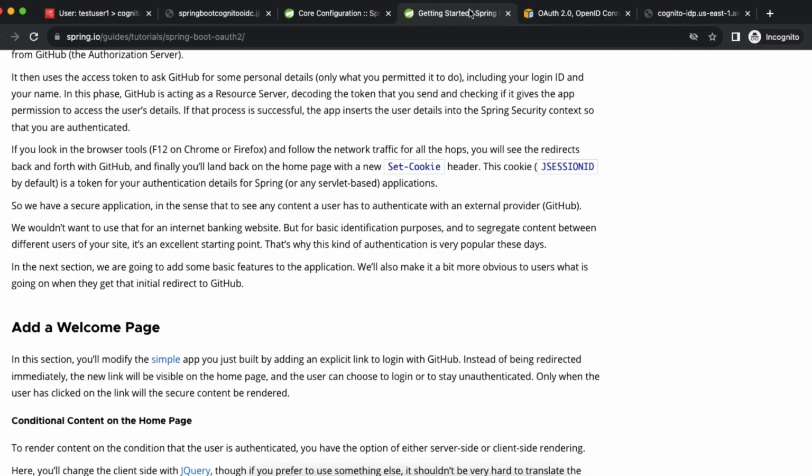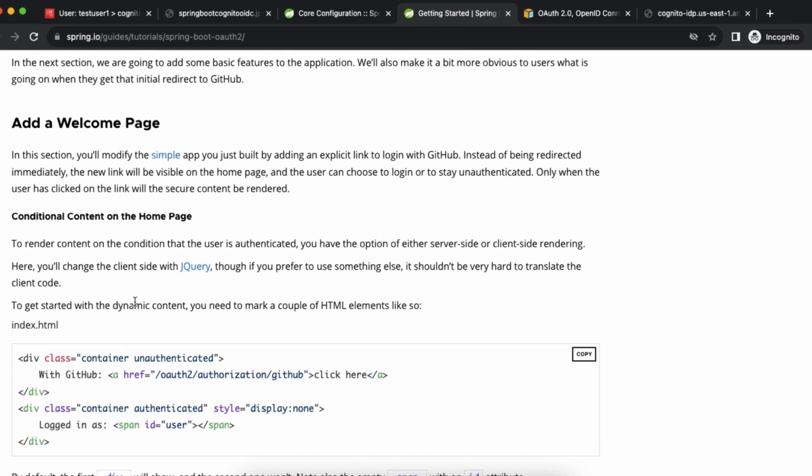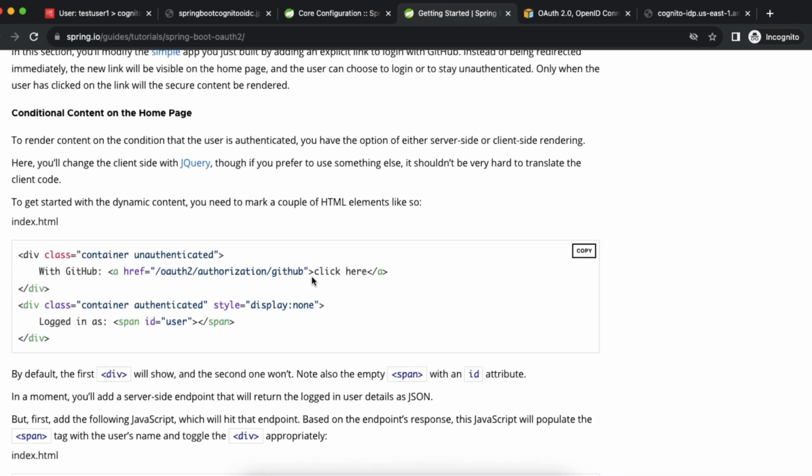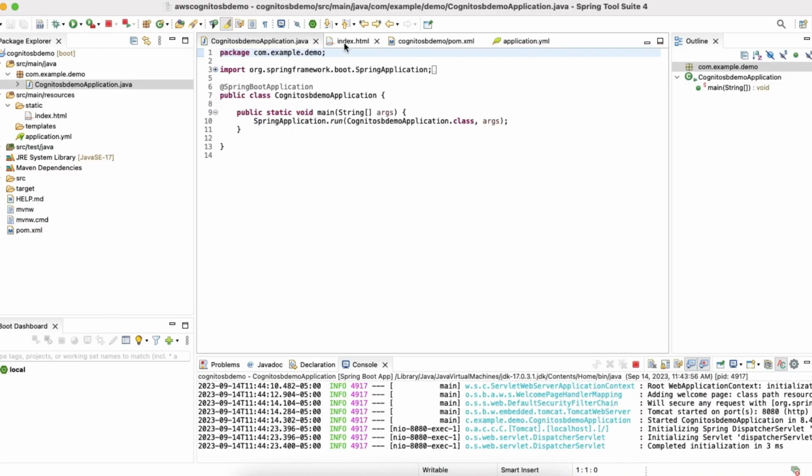Now let's slightly enhance this application by adding a welcome page. Again, go back to this blog, and we need to add certain elements in the index.html page which we already created. So you can read through all these steps at a later point of time, but as of now just copy it, go back to this IDE.